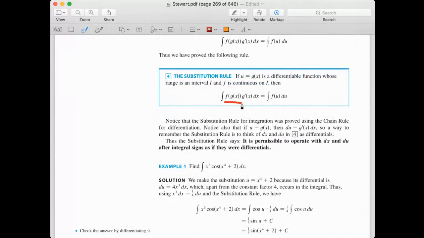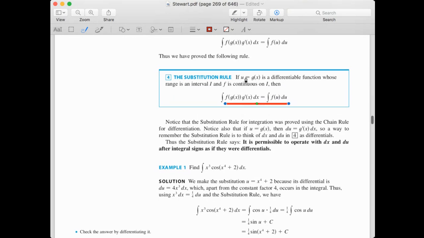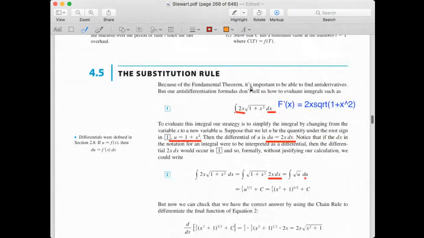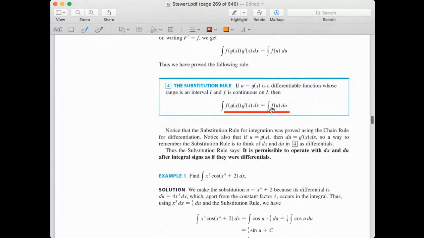So we want to rewrite. Think about this as an f of x dx term. Let's think about this as the integrand with the dx. Then we have f of g of x times g prime of x, right? Look at this. This is our f of g of x, this is g prime, then dx. So we want to rewrite it in terms of f of u du.